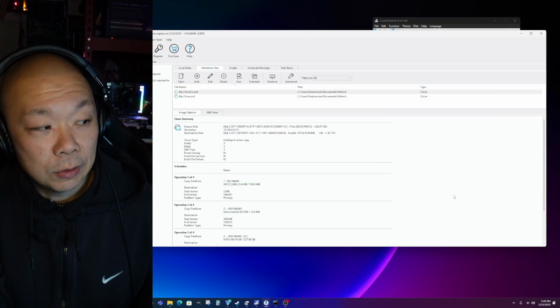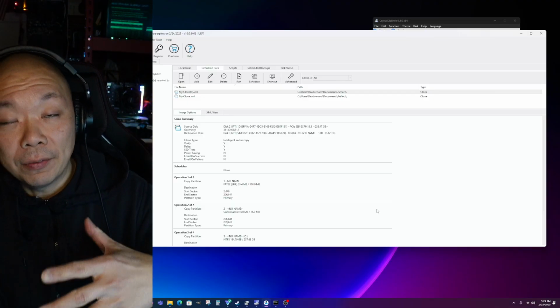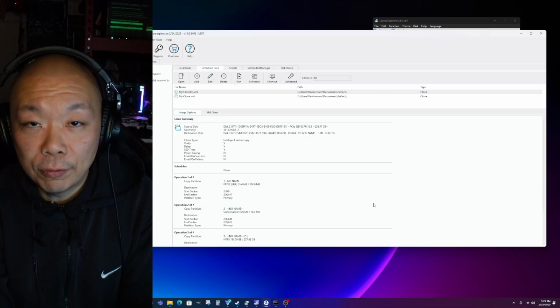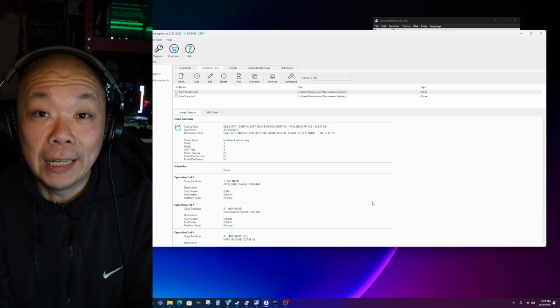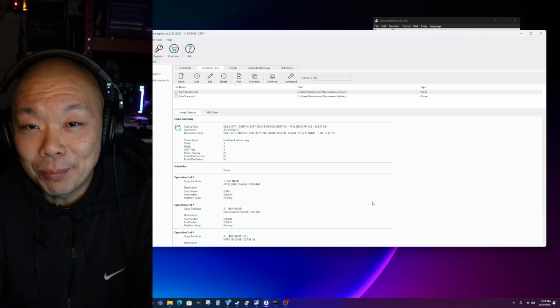It finalizes, which is great. And now I'm going to have to shut this down, swap out the NVMe, take out the old one, put in the new one, and all that great stuff. And then I'm going to reboot it. And then that will be the moment of truth.